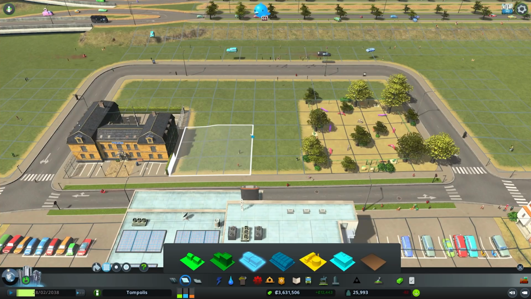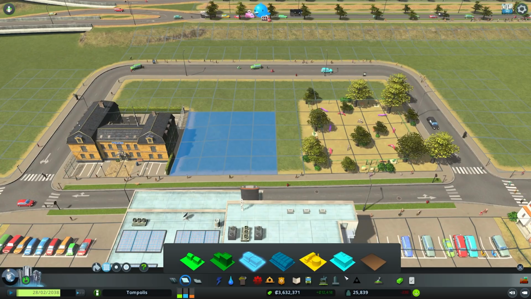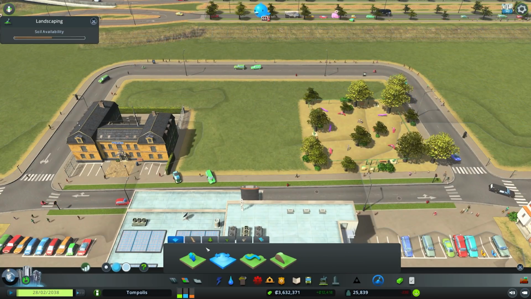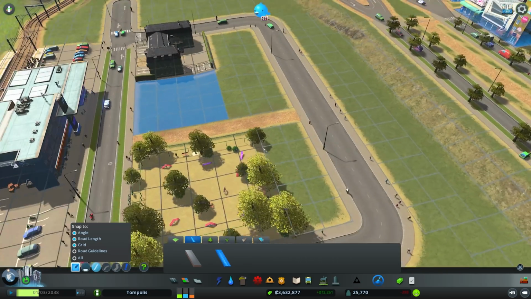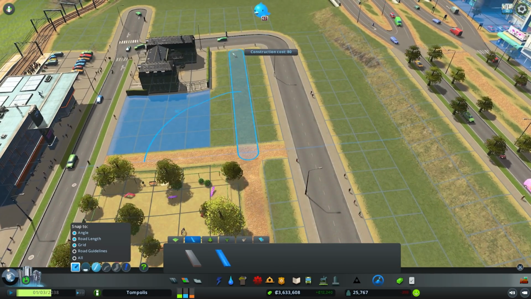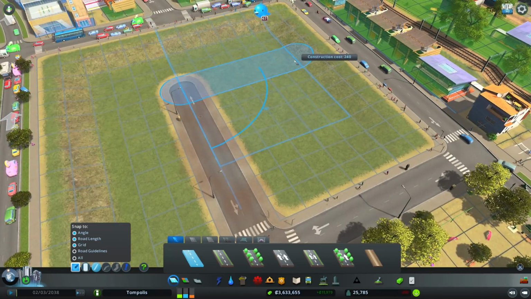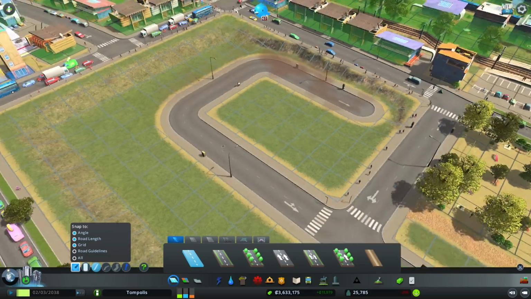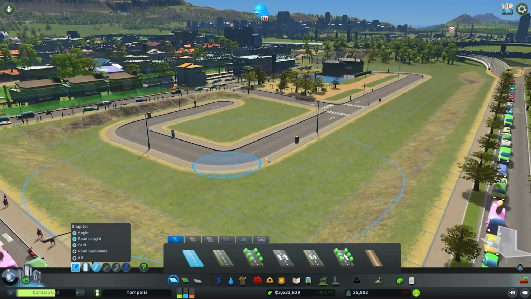Mixed in with a touch of commercial, with some pathways in between. And we'll start to see what we can do to develop some nice themes around our train station here.